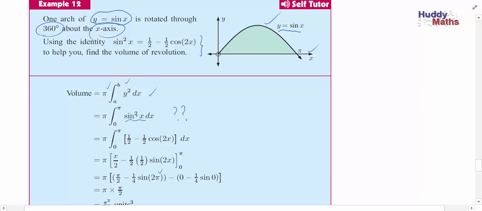And you know this is a function of a function, and the derivative is not present, so we can't use substitution or reversal of the chain rule. So we've got to change it using this identity, and that's what they were referring to up here. Sine squared x is a half take a half cos 2x. From the double angle formula, cos 2x is 1 take 2 sine squared x. And rearranging, that gives sine squared x is a half minus a half cos 2x. We've seen that before in integrating that function.